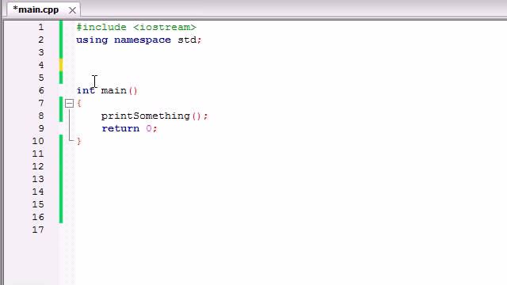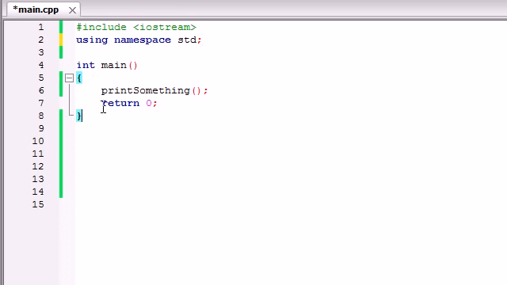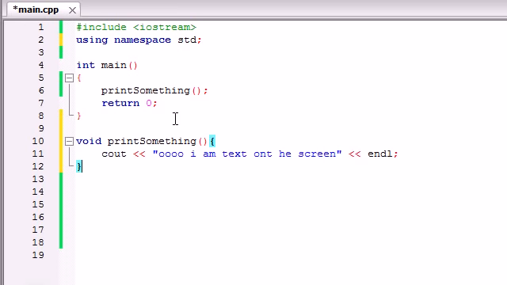If for some reason you like your main at the top and you like to create your functions after, well, we already know that whenever you try to run this, we're going to get an error. But there is one thing that you can do, and this is called function prototyping. And all this is this. Trust me, it's the easiest thing ever. Go ahead and select your return type, your function name, and the parentheses, and go ahead and copy that.